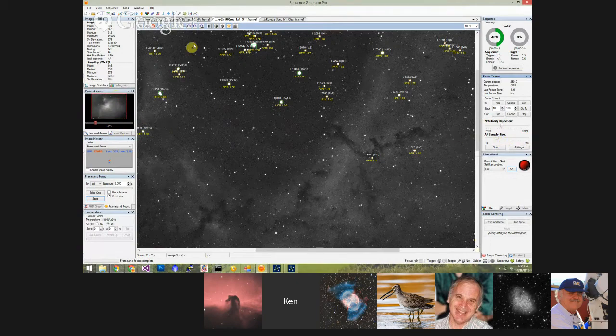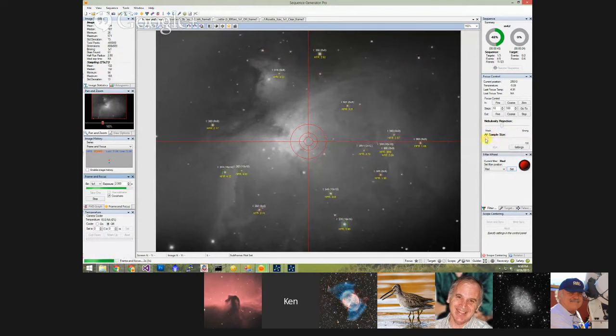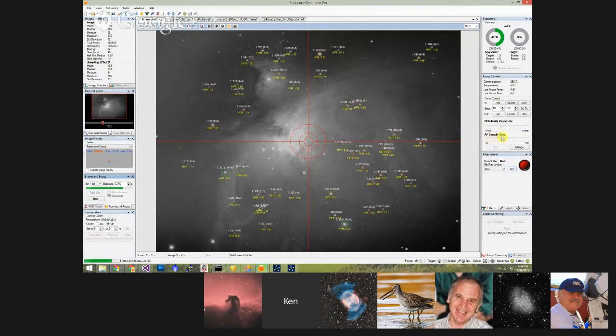And I'm going to go back to the frame and focus module and start that again. You're going to be able to see, we're still on 47, but if I take this down some more, you're going to start to see those things disappear. We're clamping the number of stars down. We've done this so that the odds are very, very high that SG Pro will select stars over noise as you clamp this down.